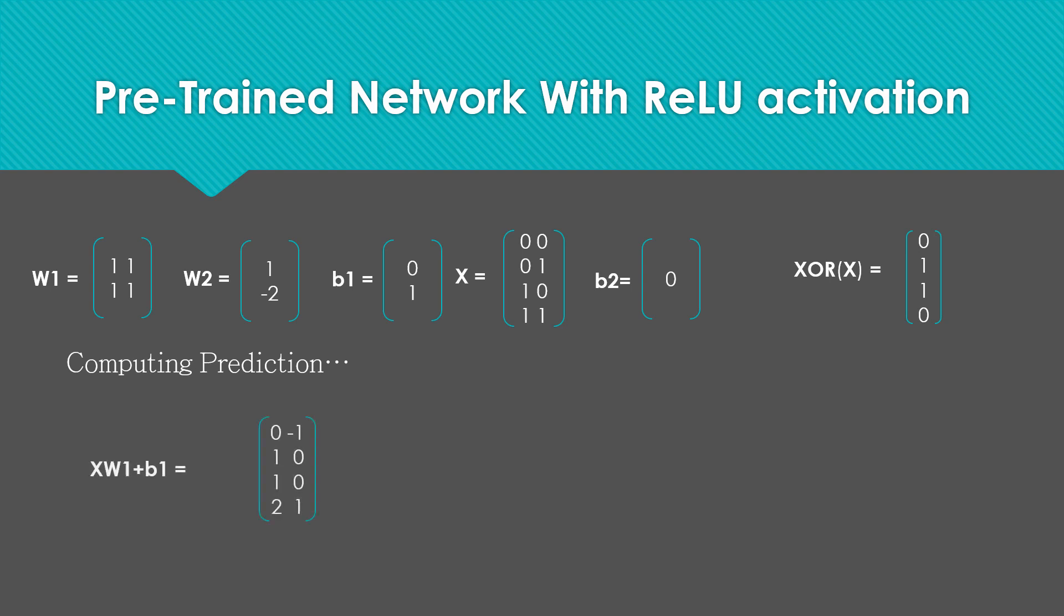So let's compute the predictions. x times w1, that is the dot product between x and w1, that is weight one, the parameter. And bias added to it, we get this vector. Now let's try to activate it using the ReLU activation function. What we get is this new vector where minus 1 is turned to 0. It's clipped to 0. Now this vector is also the hidden layer. Now let's use this hidden layer to compute the output. We basically need to get the dot product of the hidden layer and w2. And as you might have already noticed, this is the desired output. So the network works fine with ReLU activation.